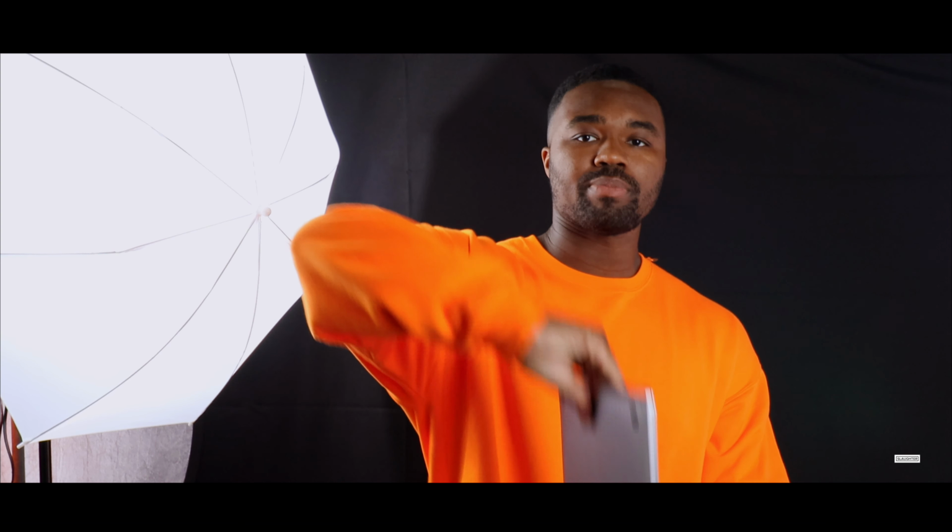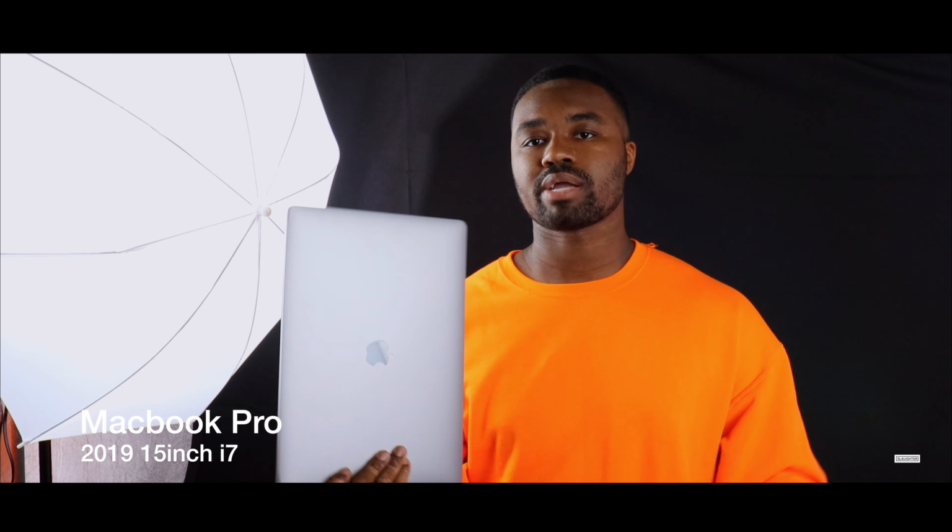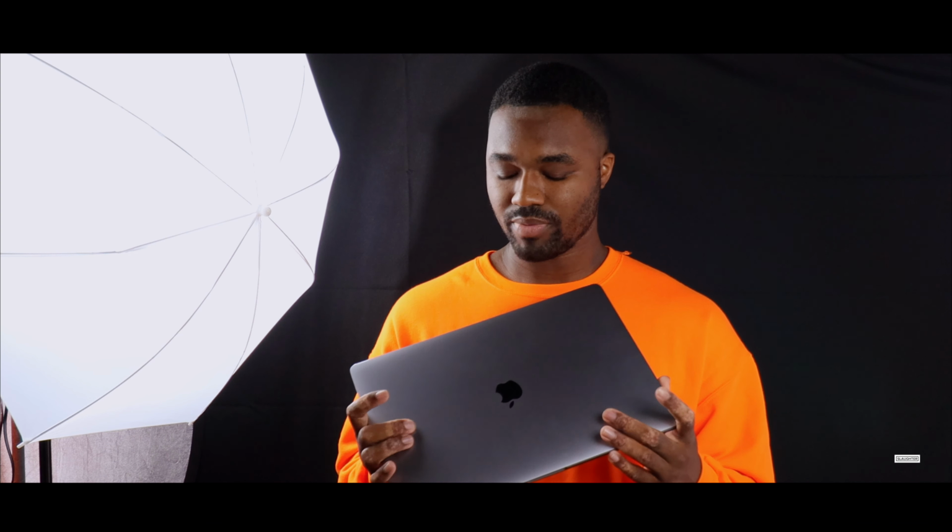The first thing that's going to be back here again is my 15-inch MacBook Pro i7 2019 with Touch Bar. Now I do know Apple is planning on releasing a new one of these, so we'll have to see what the difference is. But if it does have that M1X, I am thinking of downgrading. Well, not necessarily downgrading, it's technically an upgrade, but as far as size, I am thinking of going to the 14-inch that's rumored to come out, just because it'll be a little bit more portable. And I really hope they come out with that matte black colorway, because I'm telling you right now, I'm a sucker for matte black tech, and I'm gonna be all over that.